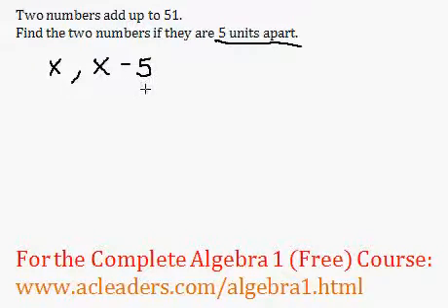Right? They're five units apart, like say 7 and 2. 7 minus 5 would be 2 if x was 7. But of course we know that they add up to 51. The 7 and the 2 were just an example, obviously.